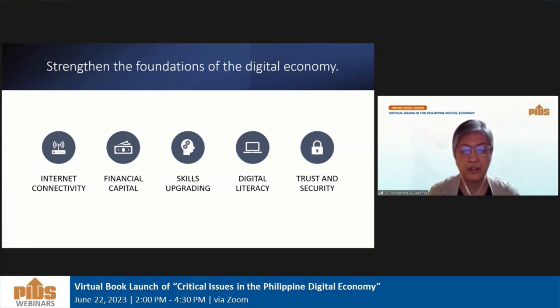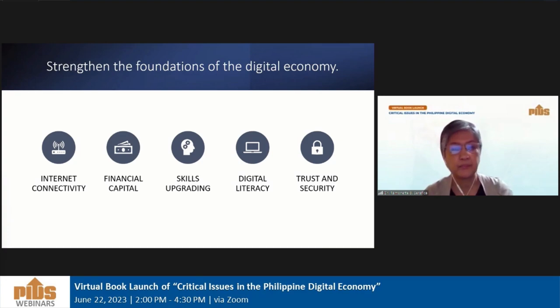The government can build on the Philippine Skills Framework Initiative and explore the creation of a commission on lifelong learning to direct the country's strategies in line with the evolving needs of labor markets. Confidence in digital transactions and online market spaces is another important foundation of the digital economy. Alongside security and protection policies, regular information campaigns on fraudulent practices and cybercrime prevention strategies are helpful. The pool of cybersecurity experts could also be increased by providing scholarships and internships for IT courses.